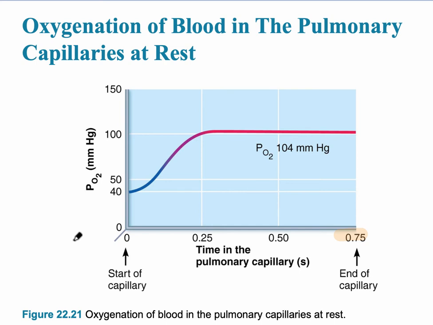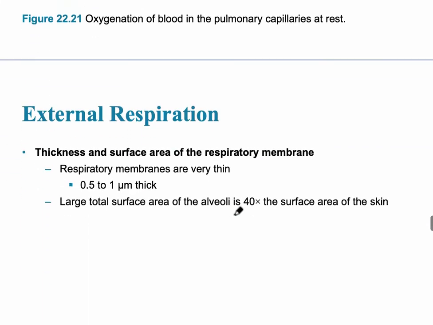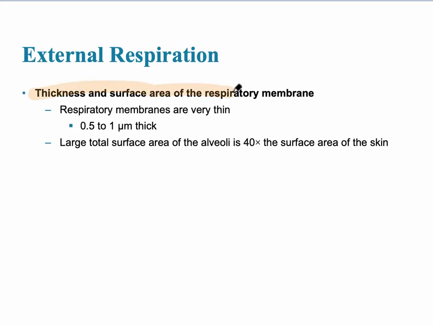The partial pressure of oxygen from the pulmonary arteries is 40 mmHg; after picking up oxygen, in the pulmonary veins going back to the left side of the heart, there's a partial pressure of 104 millimeters of mercury. Factors that could make this take longer include things like increased thickness of the respiratory membrane. The respiratory membrane is normally extremely thin — about 0.5 to 1 micrometer — providing a large surface area for diffusion of oxygen and carbon dioxide.